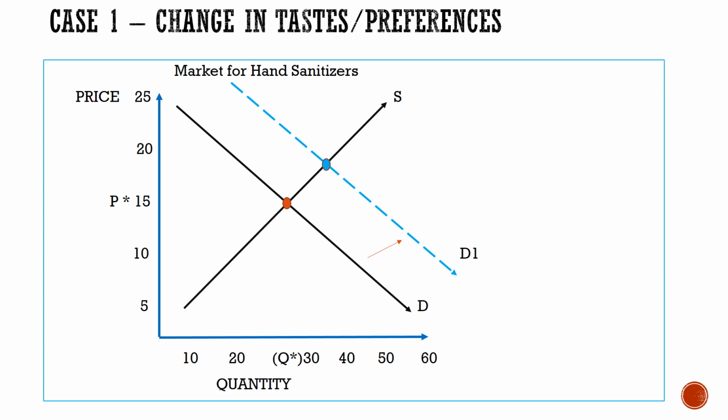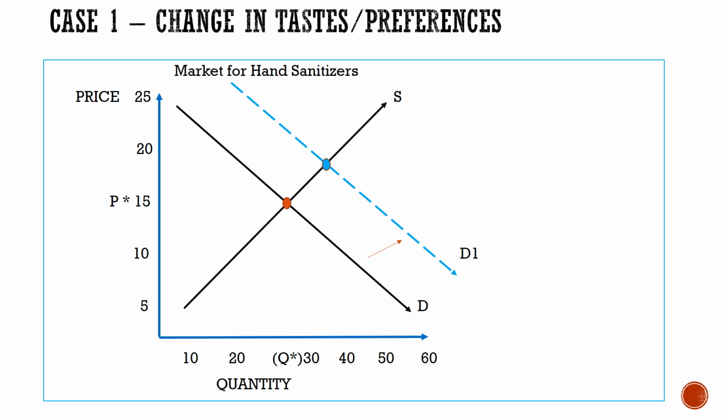And you also move towards the new equilibrium. This blue dot you see, that's your new equilibrium point where demand intersects supply. So you see that at the new equilibrium you have price 20 and quantity demanded and quantity supplied 40. Whereas at the previous equilibrium, before the shift, you were at equilibrium price 15 and quantity 30.